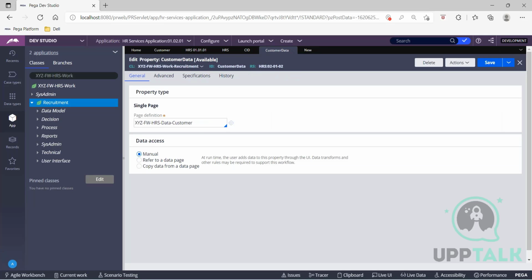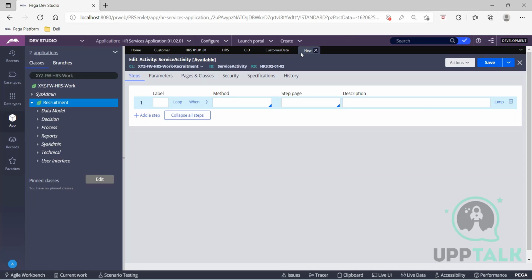Okay, so on the customer data, I created a single page property. This is for the retrieving, because I give you the CID, you have to give me the entire customer record. So this is going to be a single page property. After that, the core logic is being put inside the activity. I've just created a new activity, yet to write anything on it.